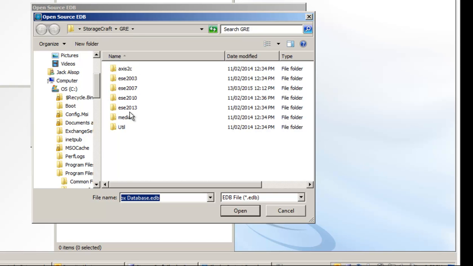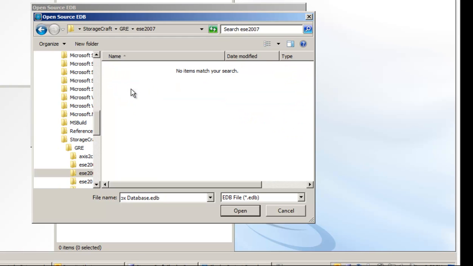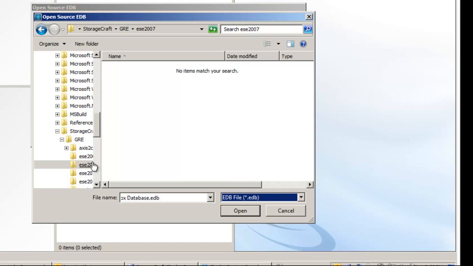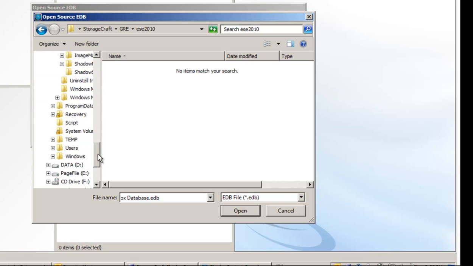You'll notice a bunch of other little folders here. There are 3 files that need to be copied from the appropriate Exchange server. In Exchange 2007 and 2010 I've added these files in, and I will show you those afterwards.